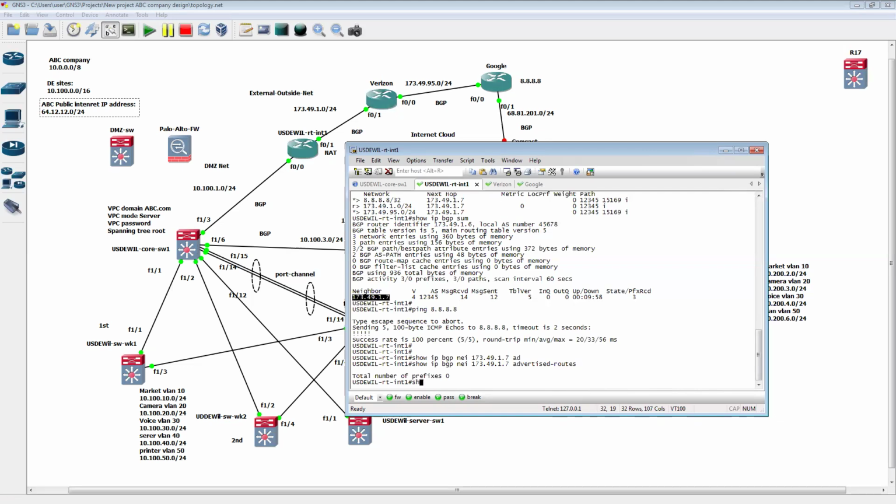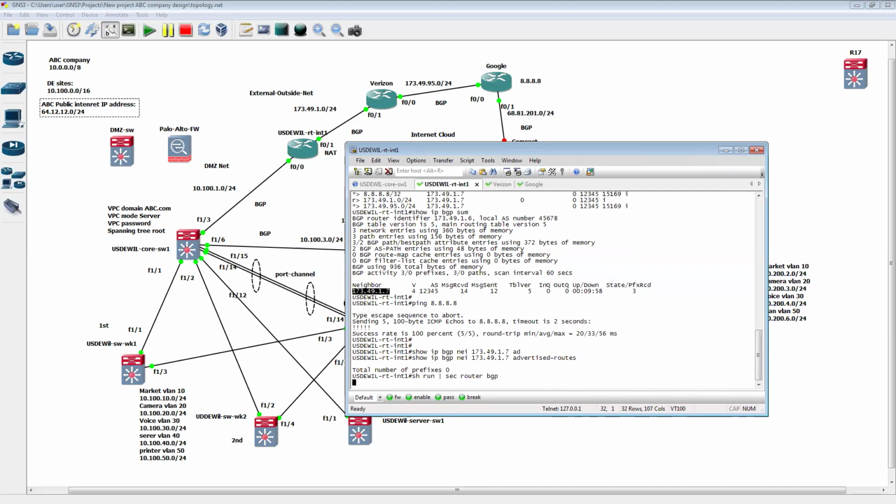Okay, so we can verify here again when you show run, the section router BGP. We want to see the configuration.